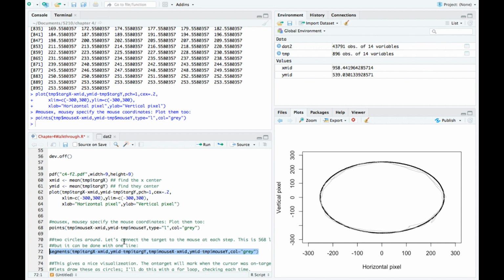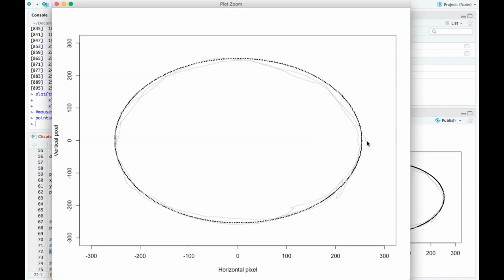So if I want to look at just the first row of temp, I could do temp X, temp 1, the first row, X minus mid, Y minus mid, then the mouse X minus mid and the mouse Y minus mid, and that will, for that one point, which would be like here, draw a line between where the mouse was and where the target was.